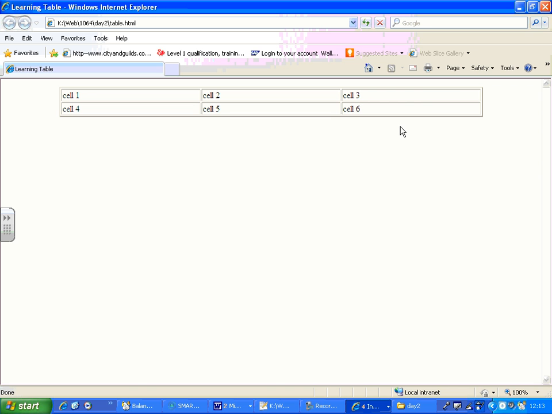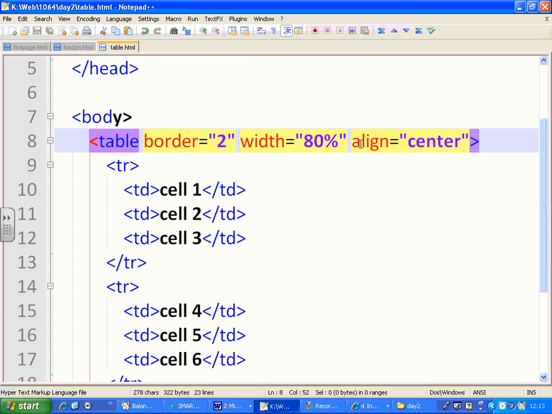There are many properties we can keep adding one by one. So we added border, we have added width. All properties and attributes I'm separating with one space bar, just to separate them from each other. But they're all still lying within the opening tag of your table. That is important. They should all be in the opening pair of your table tag, and then separate them one by one. Space should be there ideally between each attribute.